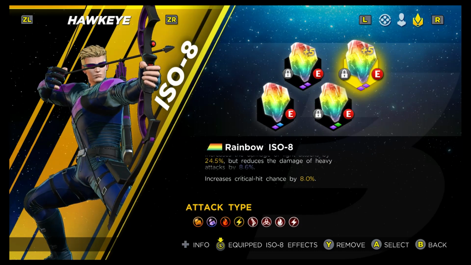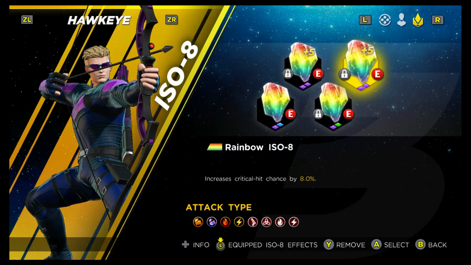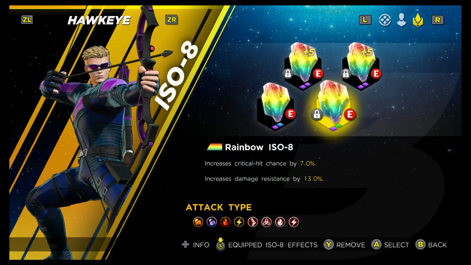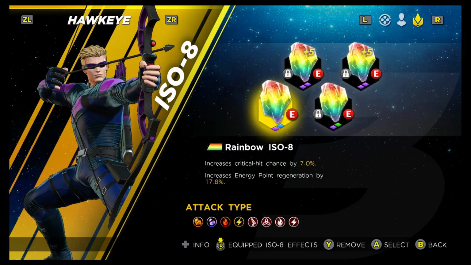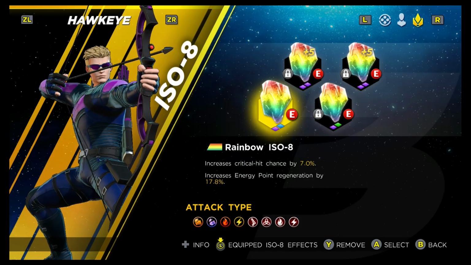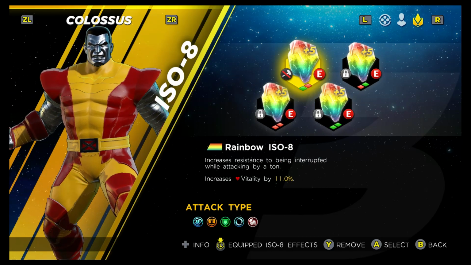We then have increased the damage of light attacks, but reduced the damage of heavy. Now that's still good because I don't use the heavy attack on him. We're increasing the crit hit chance further there. Once again, more crit hit chance, some damage resistance, and then finally some crit hit chance, and then energy point regeneration. Final character, the awesome and incredibly powerful Colossus.